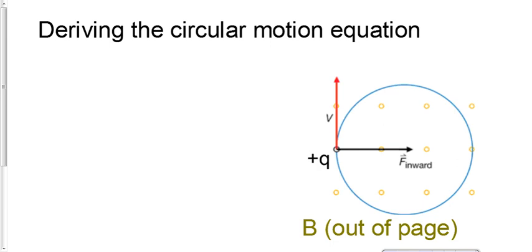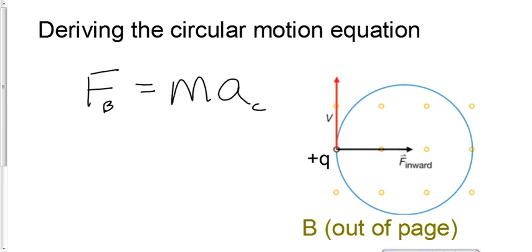It actually starts with a very familiar F equals ma. So if we only have one force causing the circular motion, that is our net force. And in this situation, that net force is the magnetic force, F sub B. And what kind of acceleration does this cause? Remember, it's not a speeding up or slowing down. It is a centripetal acceleration that just changes the direction of the motion and causes the circle.